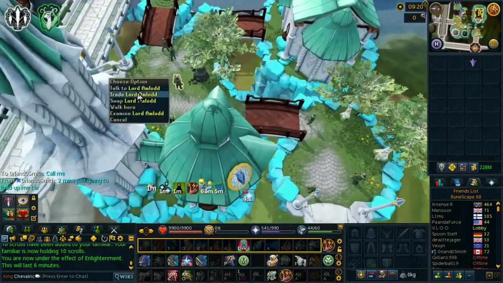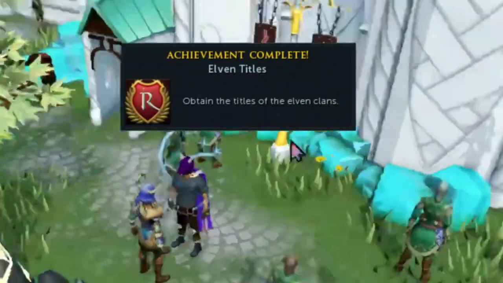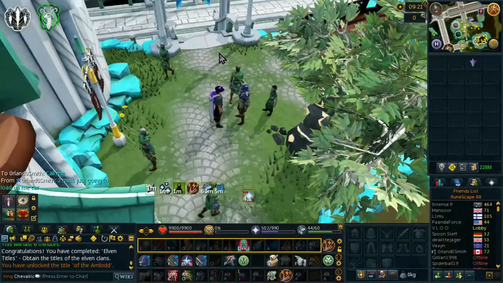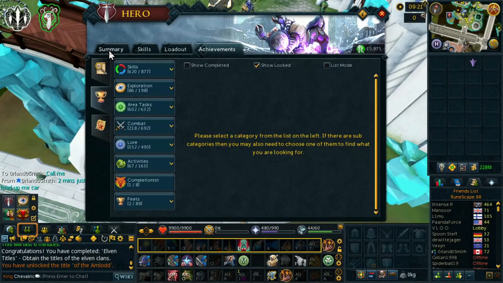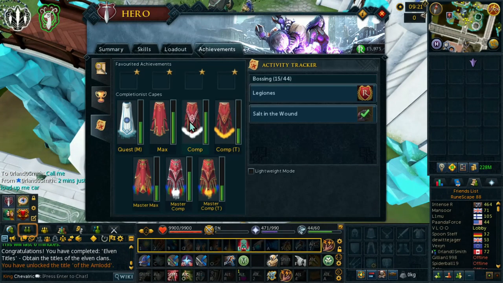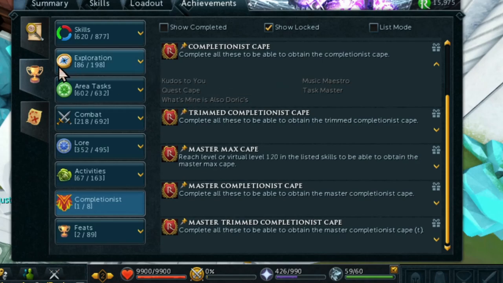So I believe if I talk to Lord Iorwerth here, yes, there it is. Elven titles, obtain all the titles in the Elven lands. I didn't even fully read it. Let's finish off the diaries, actually. And then, oh, dude, this list is so short now. Oh, my Lord. We literally just need to do Kudos For You, which will be my last one. I need to do the Boric quest, which is not difficult. Then there's the task, which I'm going to be doing now, which is literally 30 achievements, which are very, very simple. Let's do it.